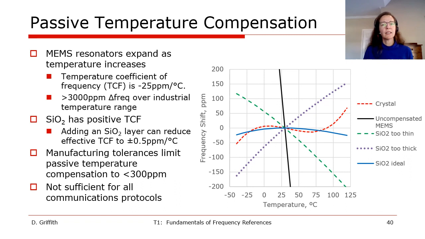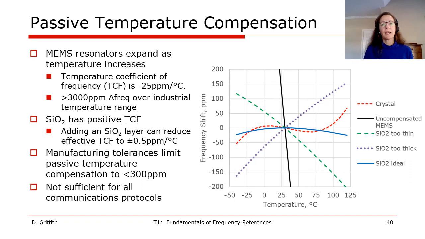So the silicon dioxide thickness control is the most stringent step in the whole fabrication process of these devices. We have to have really tight control over the thin film thickness. An example of the different frequency variations that you can get for the silicon dioxide thickness being 10 nanometers too thick or too thin are shown in the graph by the green and the purple curves. So manufacturing tolerances are typically not precise enough to add exactly the right thickness of silicon dioxide. So in reality, we can end up with frequency that varies up to 300 ppm over the entire temperature range.